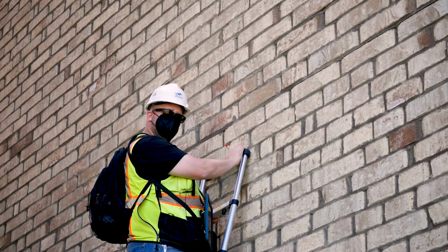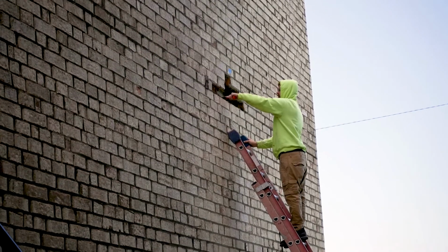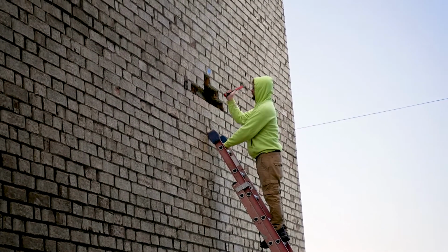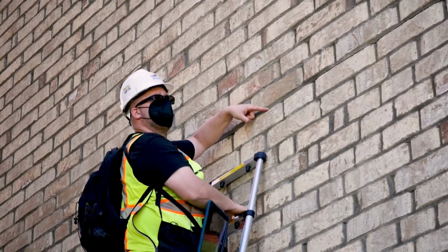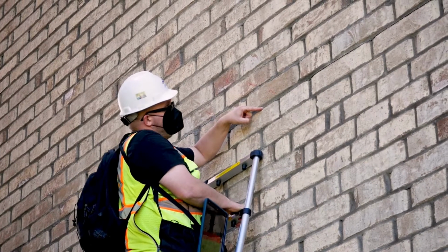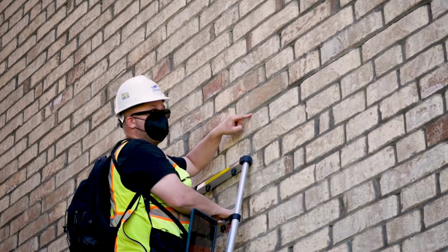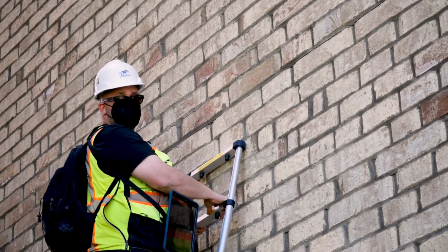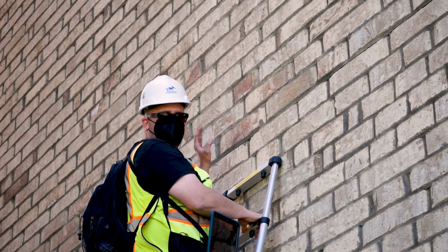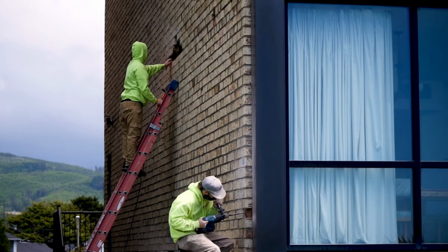So I'm currently marking out the bricks to be removed in our next invasive opening location. This is another location of a steel lintel that's supporting the brick, and the mortar joint has been repaired, likely due to rust jacking, and the mortar joint has opened back up again considerably. So I assume there's additional rust jacking, and by creating this opening we'll be able to verify the existing condition of the steel lintel as well as how the lintel is waterproofed to the building.